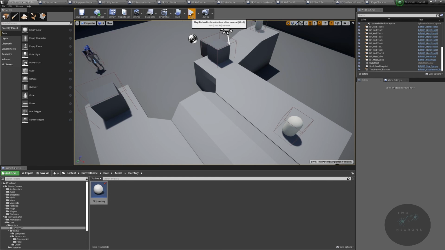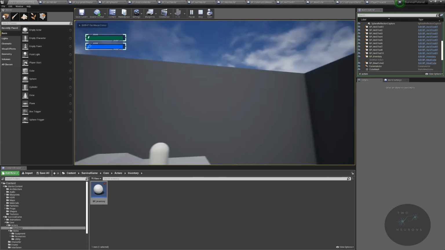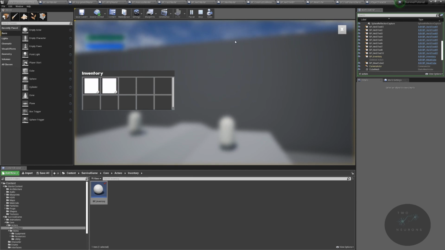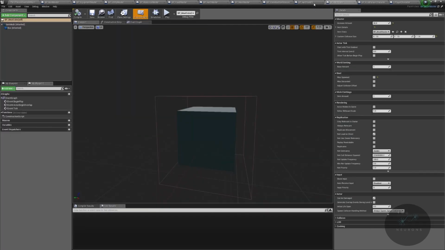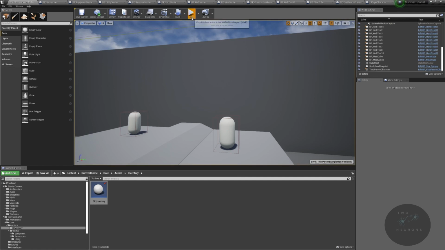And let's test this out. All right, so we walk up to the meat cube. We should pick it up. Meat cube is gone. Uh-oh, something is wrong with our meat cube. Let's pause for a minute. It's set to meat master, so make sure this is set to meat cube. Before we continue, let's go here. It's set to herb master. Let's make sure it is set to herb test 01. All right, now everything should work.